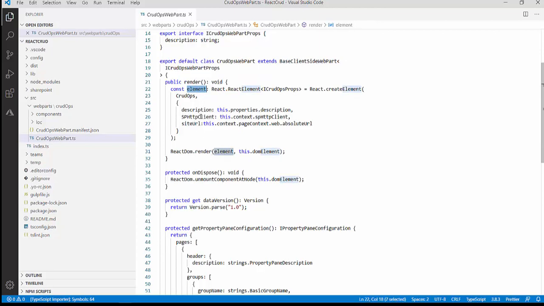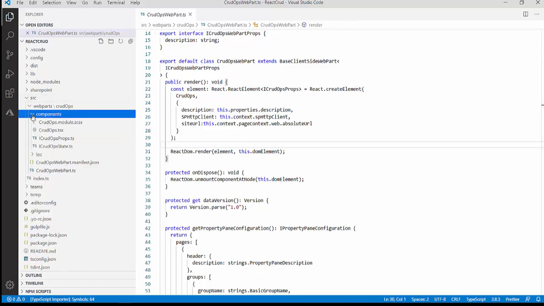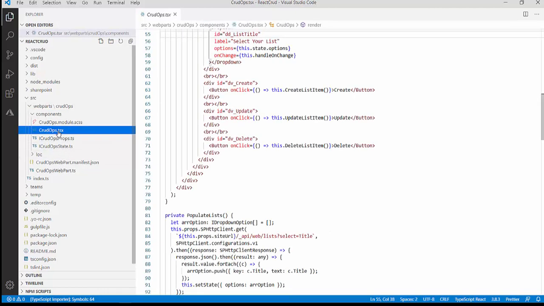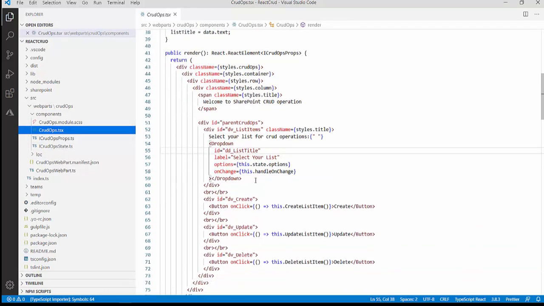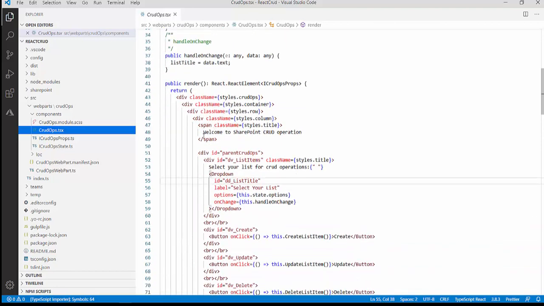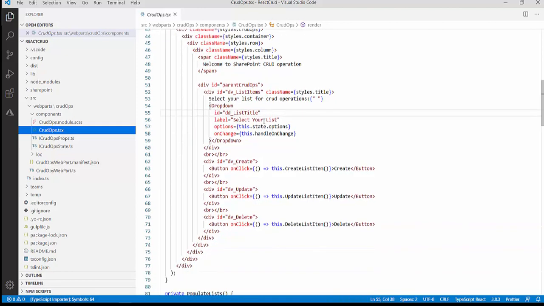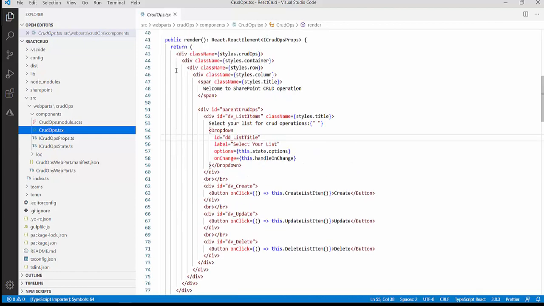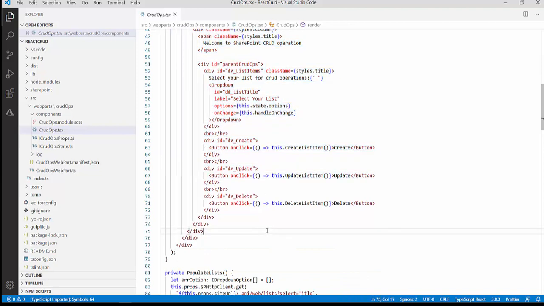Let me go to this component file. Okay, now this is my component file. Whatever code I write, basically I will write my entire code in this component.tsx file. In this I will write my code inside this render method. At the top I will have certain imports, and then I will have this render method. In this render method you can see this React element, and this will be the return. The entire DOM it will return as an element.